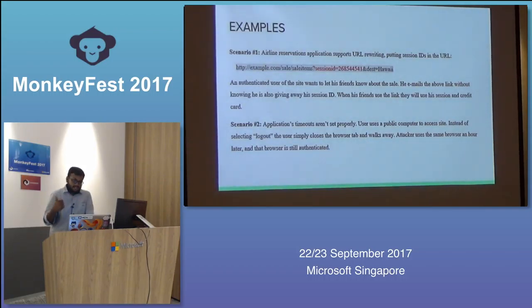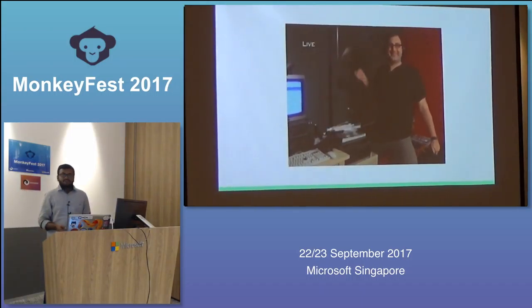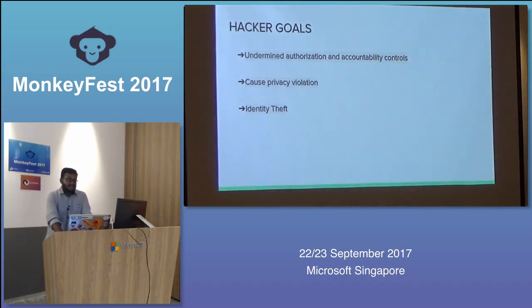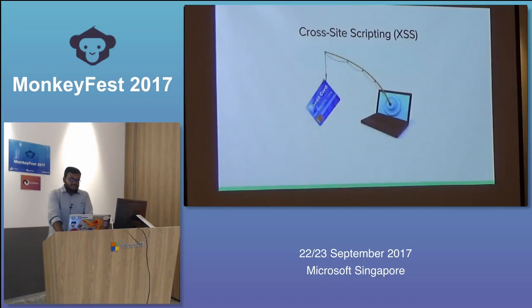Let's see here. This is an airline website, and that website is allowing URL rewriting in this way, exposing the session ID in the URL. Let's say this URL is used to view the ticket of a particular user, and if he wants to share the ticket with his friend, he might share this link. Let's say this website also didn't implement session timeout. With this URL, the session continues in his friend's browser as well, and the friend can use all the credit card details of this user and book on his own within the same session. The victim doesn't know that this is happening in the back end. When he sees the credit card bill at the end, he doesn't know what to do. So what are the hacker's goals here?